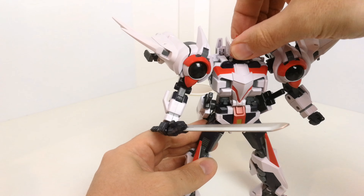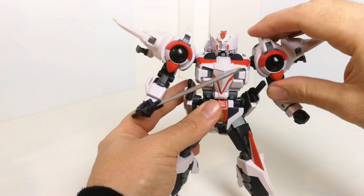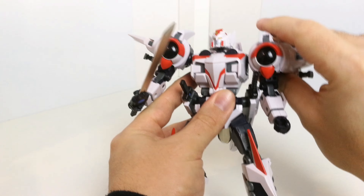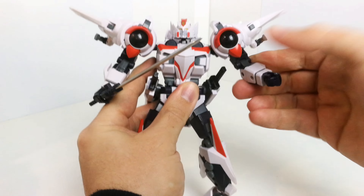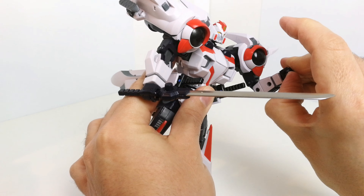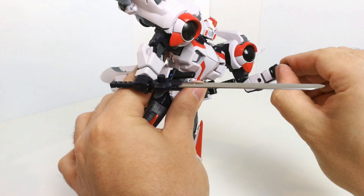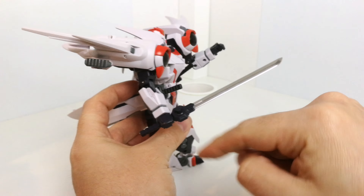It opens up here — it's a very cool comic, very well written, and then it's to be continued. As mentioned with Ato Beta, it goes on to talk about him, and there's a picture of Ato Beta in there, which is quite cool. You've also got a little collector's card.